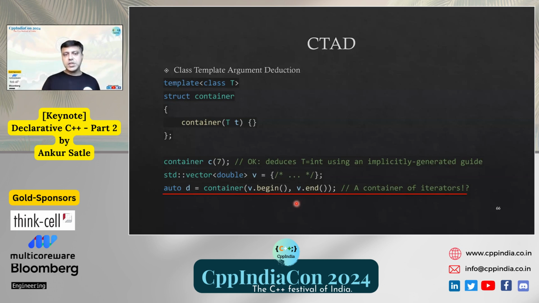The T deduced here would be the iterator. And that is only if begin and end are the same iterators. We got a concept of sentinels, which could be a different type, which could represent the end iterator. Okay. But if you have that, then both types do not agree on what is passed here, and it might not even create a container of iterators, right?